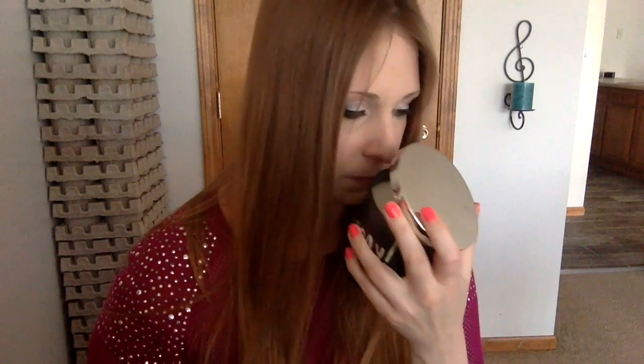And then people have also been comparing this a lot to Light Up the Room because it's called Sparkling Apple Champagne. The notes on this one are supposed to be champagne, pink lady apples, and honeydew. But I gotta say, these are different. For sure, this one has always reminded me of the apple scent that they do, but with a little bit of Island Margarita in there. It's a lot sweeter, and you don't get that harsh wasabi type of note.